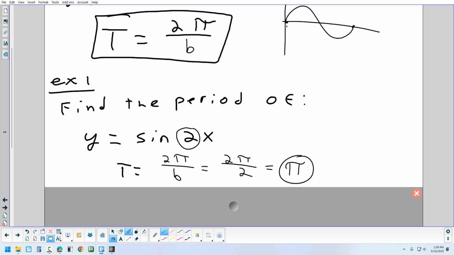If the original graph had a length of 2 pi, this has a length of 1 pi. Is this longer or shorter? It's shorter. It's half as much. And that's because when you put a 2, it causes it to compress. So that's the new cycle length. That would be like a higher pitch.